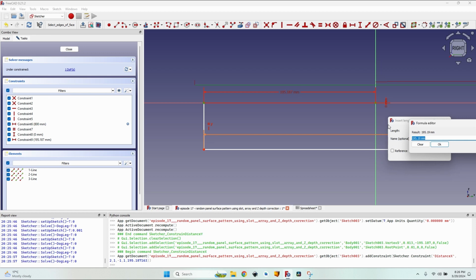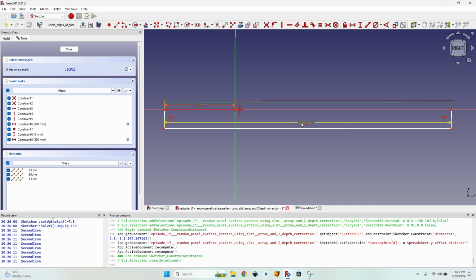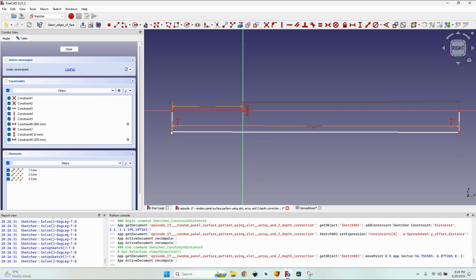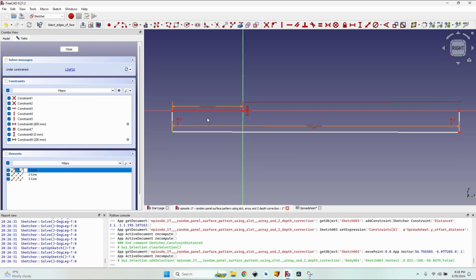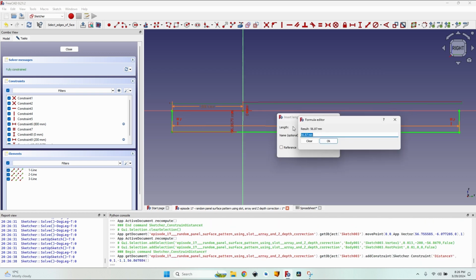Press equal to enter the formula, and here I will enter spreadsheet Y offset distance. This will make my sketch farther to the left of the origin, with the offset here would be the board and another offset here, because as you remember we've set this distance, the board length, and twice this offset. Of course I can modify its height, I don't really need this, but I will select this point and the origin, and I will give it a vertical constraint equal to the board thickness.